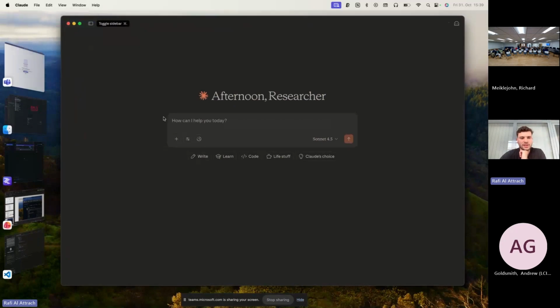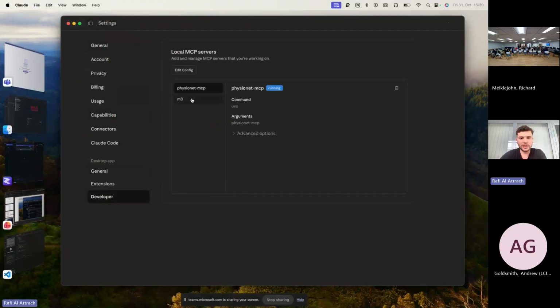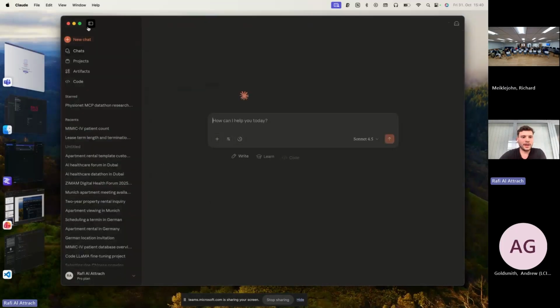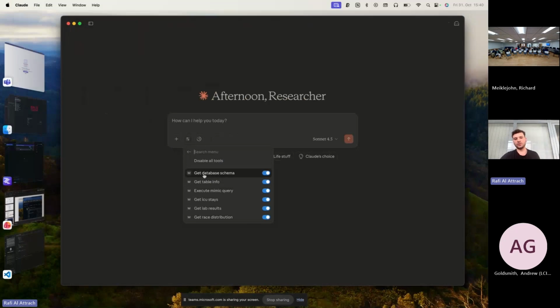All you have to do is in the settings, when this opens, you have to paste in a block of code that's mentioned in the GitHub. I think due to time's sake, I will skip it for now, but essentially, okay, now it's opened. Essentially here in the developer setting, you just have to make sure that the M3 is running. And so you can see here in the settings, you have the M3 enabled. You also see what tools it has, like getting the database schema to allow the models to understand the structure of the database and also get more information about the tables.